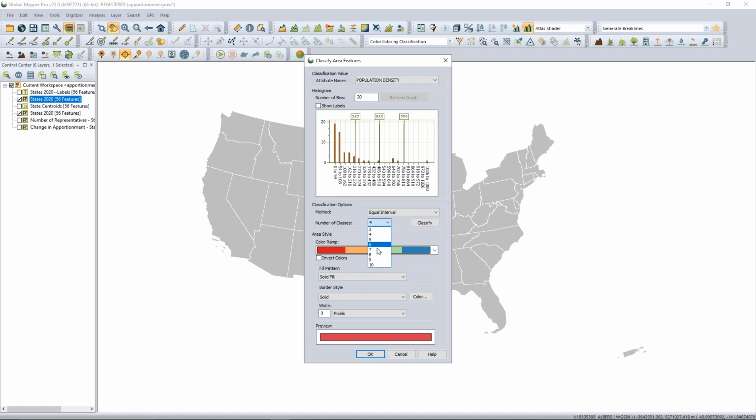I could change the value in either of these settings and then hit classify again, and it's going to update where those class breaks are. Equal count is going to divide by quantiles. So in the case of 4 breaks, basically I'm getting the bottom 25% of population density, then the middle bottom, and then the next section, and then my upper range, which is quite a large range here, is that top 25% of the most dense places.